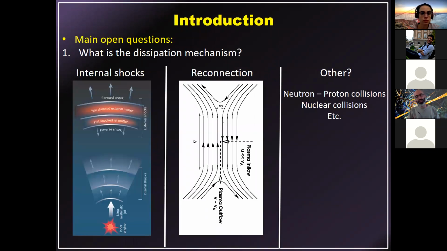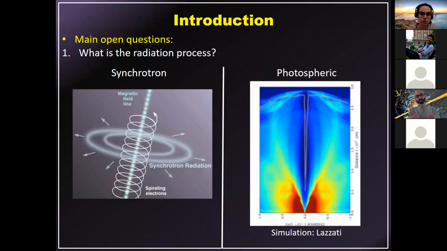Then we know that this energy has to be dissipated, and again, there are different ways that you can dissipate this energy, which in part relate back to the way in which the energy content is carried through the jet. This can be shocks between parts of the jet that are moving at slightly different speeds. This can be magnetic reconnection if we have most of the energy in electromagnetic form, or this can be nuclear reactions and so on. So this is another major step that is uncertain, but in some way this bulk energy is dissipated into energy in particles that can radiate. And then again, depending on how and where you do that, the radiation processes are going to be different, and it's not clear which of them is actually giving the prompt gamma ray signal that we observe in those bursts.